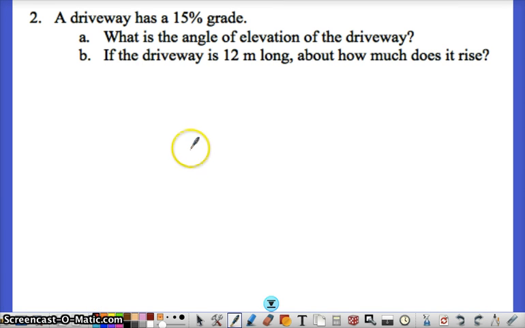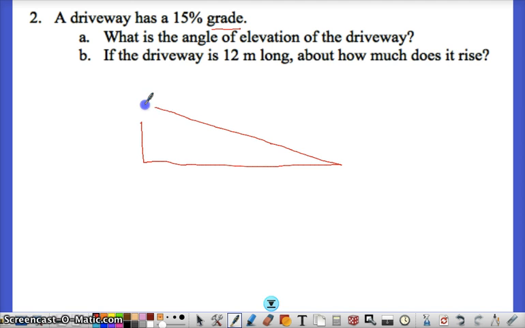The driveway has a 15% grade. Okay, we haven't talked about grade since probably the pretest. The grade means not how well you're going to do on this test, but it's about the angle. It's another vocab term that talks about the angle at which this is sitting. If you see a road sign that says there's a 15% grade, it's a number like slope. It's the angle this would be sitting at if the amount of rise divided by the amount of run, so that sounds like slope, right, is 15%.